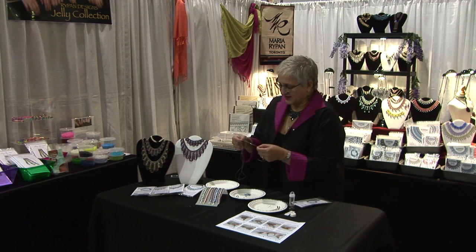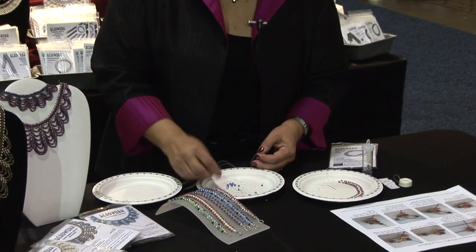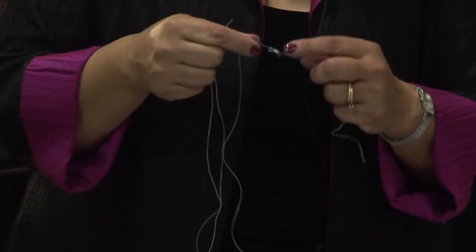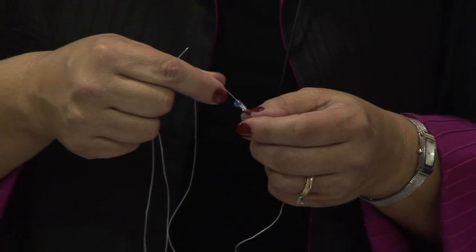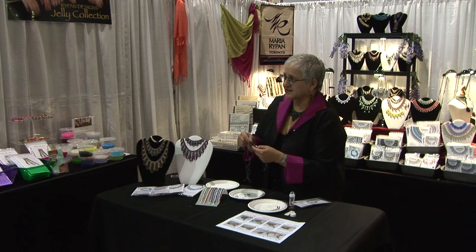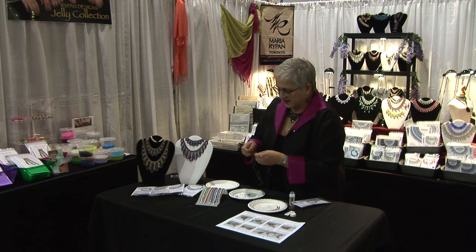So I've got my 3 seed beads, and I pick up the triangle bead, which is much larger, or this could be like the seed bead. The stopper bead's doing its job. It's holding them in place from slipping. Now what I have to do is tie and make a circle, go around in a circle so that I can start the foundation.